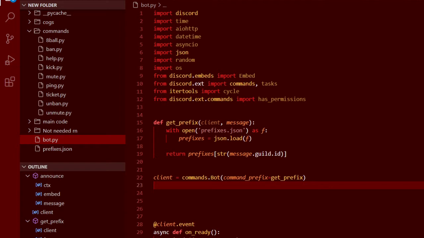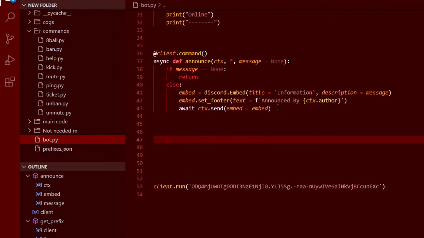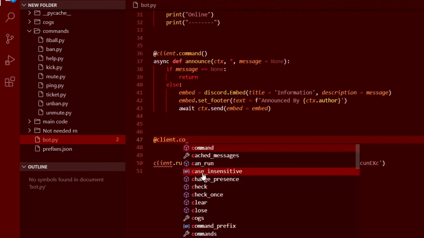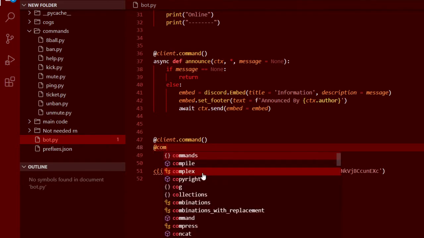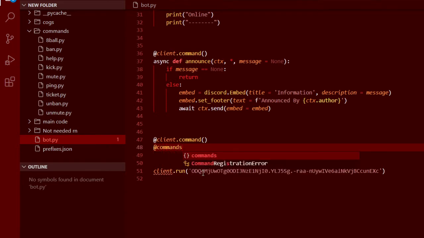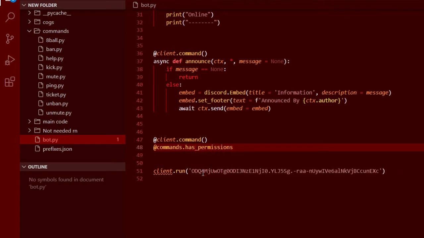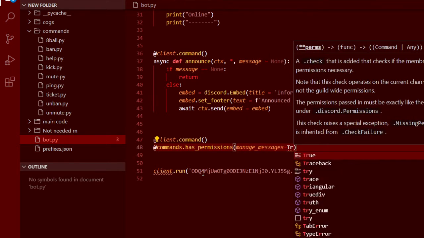Okay, anyways, we're going to go ahead and begin. Let's start with the mute command. I want to go down a couple lines, and actually I'm going to delete some lines. So we're going to start coding right now. We want to do client.command parentheses. Then we check if somebody has permission to use this: commands.has_permissions, parentheses, manage_messages equals true.